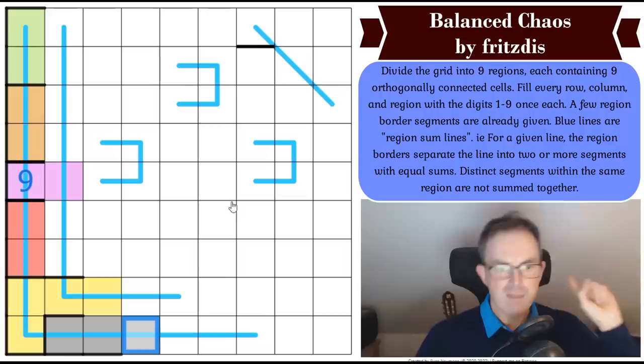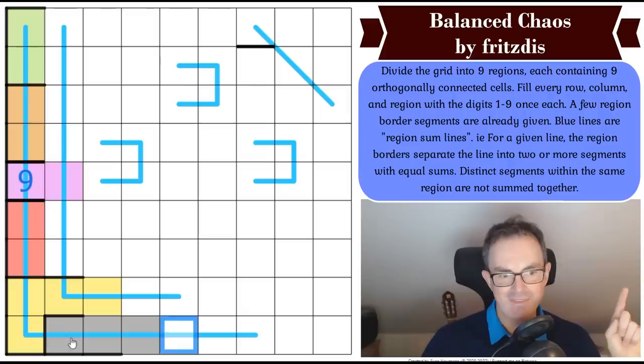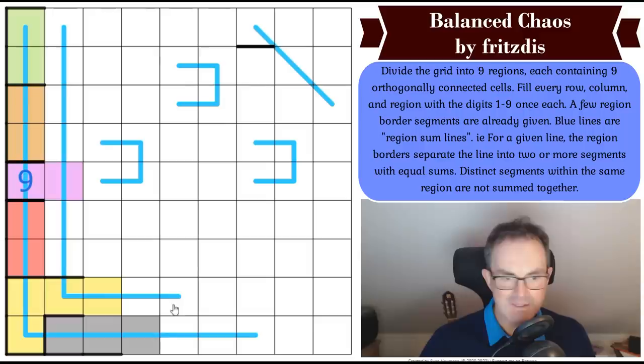Now, this is really lovely, because now gray can't go anymore, because we know that the total for the column one line is nine. If this gray went there, that would be a string of cells that must add up to at least 10. So gray stops, and we can do this. So gray goes up now, which means yellow goes up. And now red, to get out, red has to come through there.